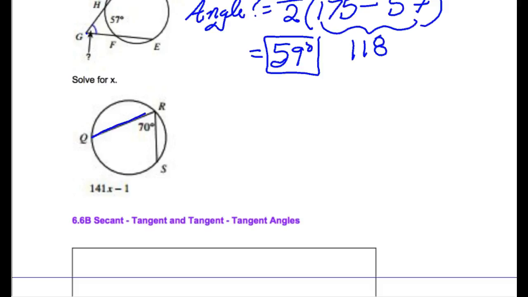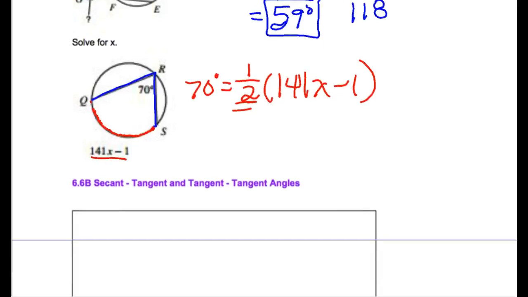This one's an old one. This is what we call an inscribed angle. You should go back in your notes and look for a picture that looks like this. Central angles are equal to the arcs that they cut off. So had that been in the center, this would equal this. But inscribed angles are half of the arc that it cuts off. So 70 degrees is equal to one half of the arc that it cuts off. I would get rid of this half by multiplying both sides by two.